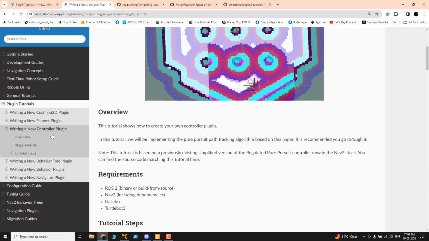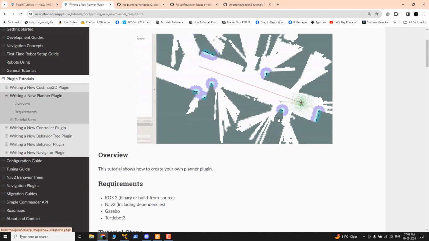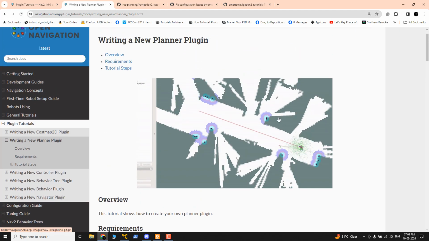If you check this tutorial, what this planner plugin does is that if you give a goal position, this planner will create a straight line from the current robot position to the goal position. You can see the demo from this GIF file.